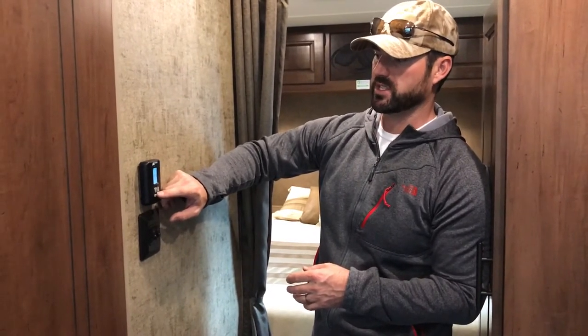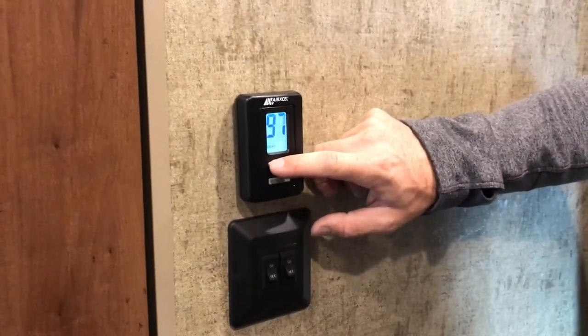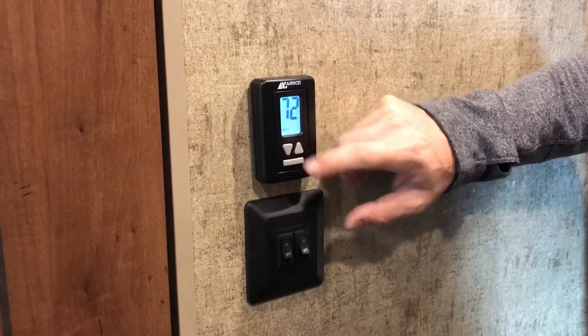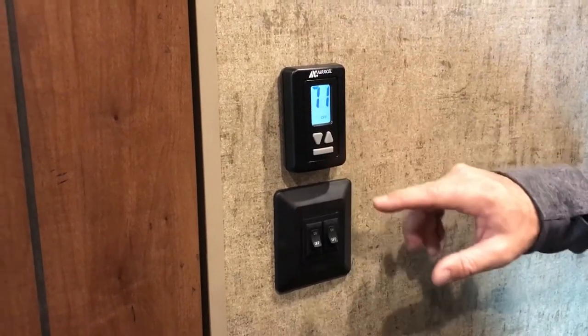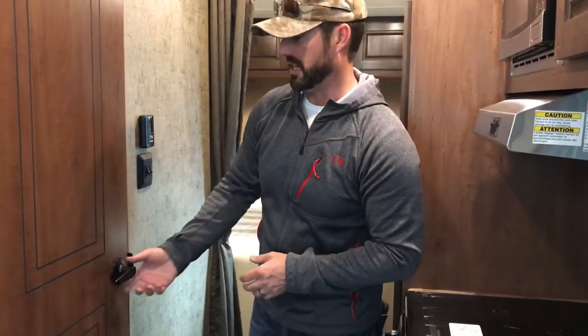The bottom mode is furnace — just go to where it says heat. You can hit up or down to change the temperature. The fan will come on first, then it'll ignite on propane and start heating the trailer. The blower fan runs on electric power, whether you're plugged in or on DC battery when off grid, but it always burns propane for fuel. The whole trailer is based around the furnace to keep from freezing. In any freezing weather, you have to keep the trailer above 32 degrees with that furnace — it'll keep heat in the basement, blown around and circulating everywhere.